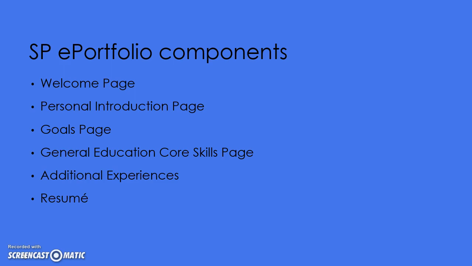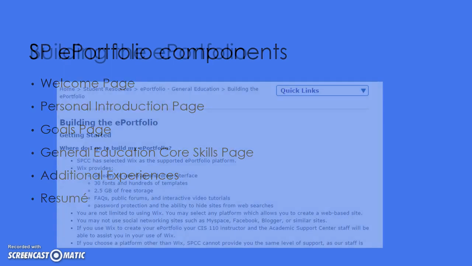The next page is the General Education Core Skills page. Here you will have artifacts for all 6 of the General Education Core Skills: written communication, oral communication, technology, analysis and interpretation, collaboration and teamwork, and problem solving. Plus the reflection will be there too. Then you'll have an additional experience page that will include service learning, global scholars, honors projects possibly, clubs and other organizations that you are involved in, or professional organizations. And then finally, you'll have your resume on its own page.